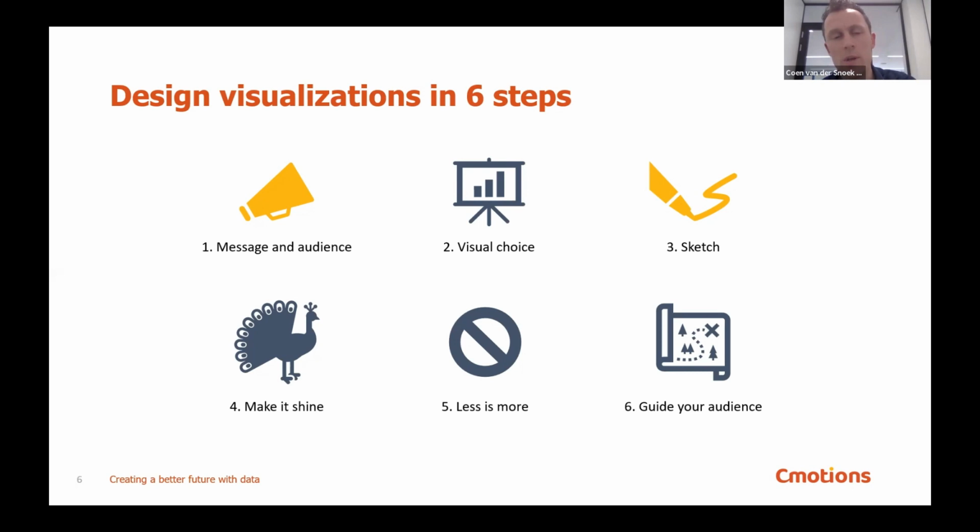So color is really powerful, but point 5, less is more, because perfection is achieved not when there's nothing more to add, but when there's nothing left to take away. And finally, guide your audience, because it would be bad if someone who's seeing your visual would take the wrong conclusion out of it. So you have to help them read it in the way you want them to read it.